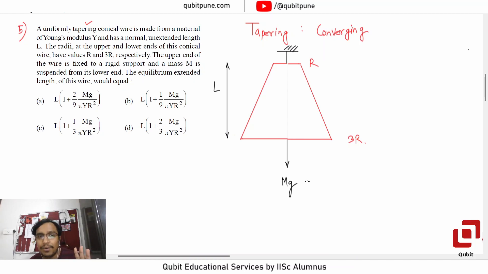Now, first I want to try to solve this problem qualitatively in the sense that I will imagine two wires. I will imagine two wires and I can say that the elongation that this particular wire is going to produce will be in between the elongation of the two hypothetical wires of radii capital R and capital 3R respectively.